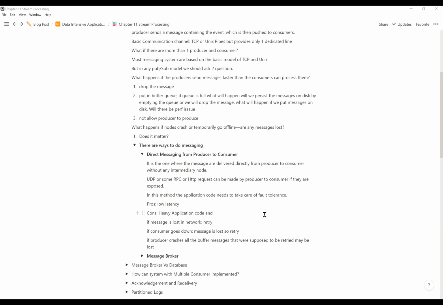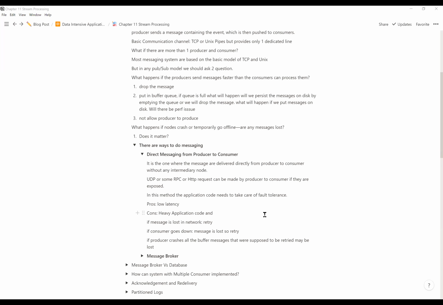All these things you will have to take care of. There are different systems which help you do that. This kind of direct communication system is used in the financial sector, in stock markets, because they really require low latency, so they actually build such systems.